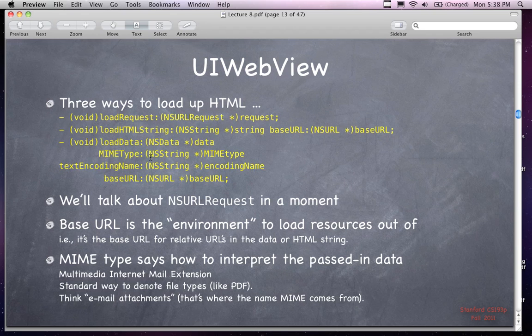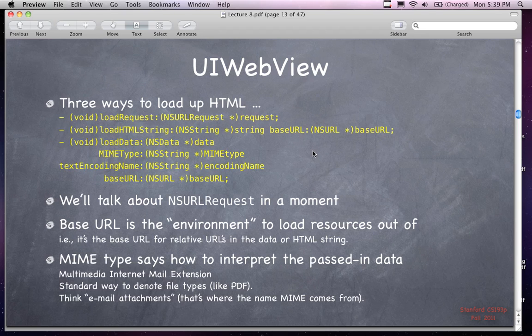In terms of the base URL, it's the same concept, loading a URL. So the base URL is the environment to load the resources out of. So we can set the base URL relative to the URL in the data itself, or in the HTML string. We can actually load an HTML file that's local from within the application, same way you can do in an Android environment. You can load data. It doesn't actually have to be an HTML file, which is the same case actually for the WebView component, because it's all based on WebKit. So because it's based on the same API, the same features are pretty much compatible.